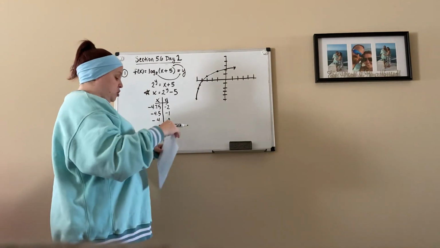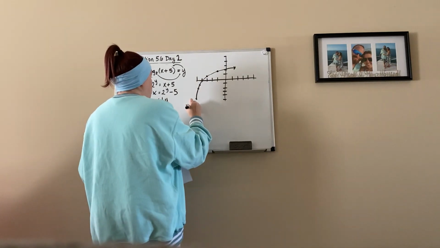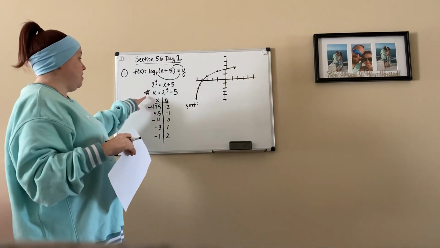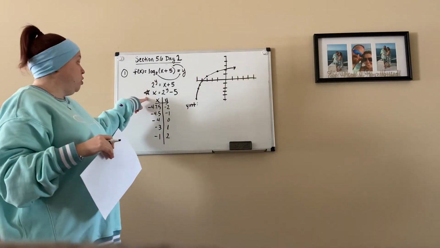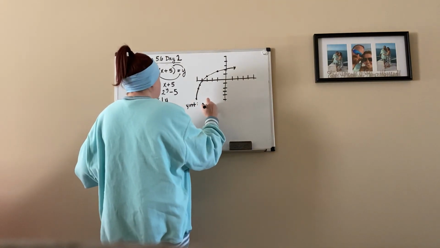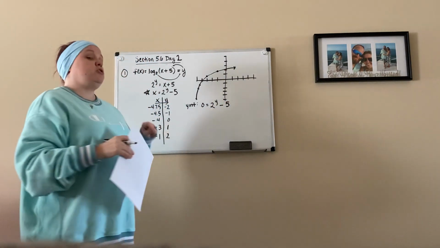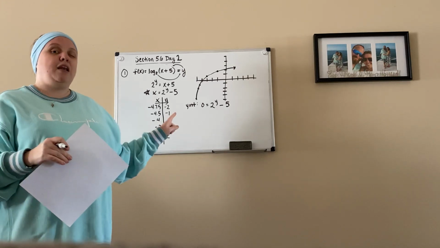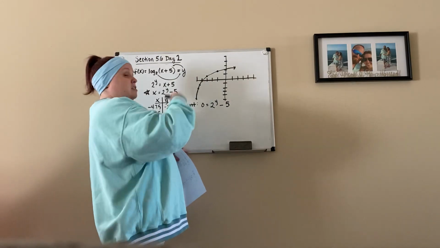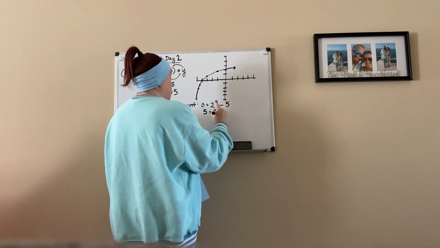Now this last part that you're going to do is you're going to be asked to find the y-intercept. The y-intercept is where the x value is 0. So you're going to take that equation that I starred and you are going to put 0 in for x. So we're going to say that 0 equals 2 to the y minus 5. We solved equations like this yesterday. It may not have started with that setup, but it's the same thing. I'm going to move the 5 back to the other side. So we're going to have 5 equals 2 to the y.